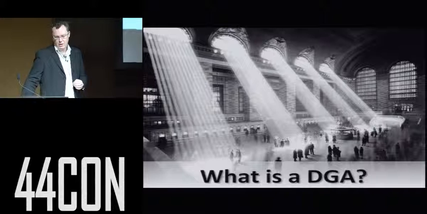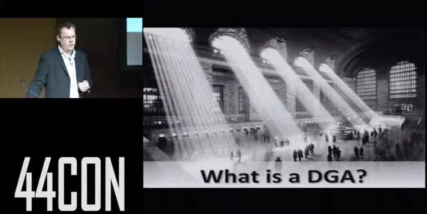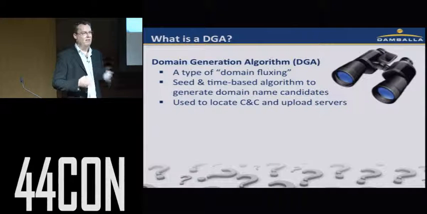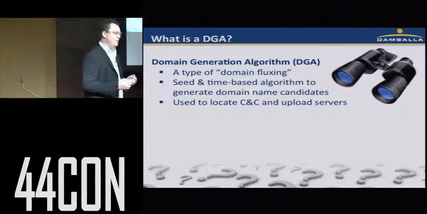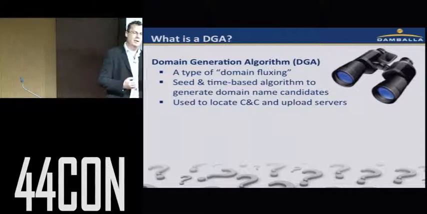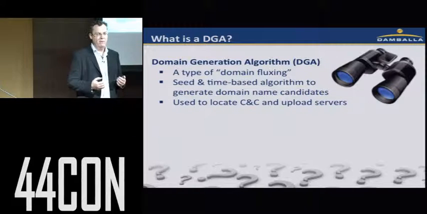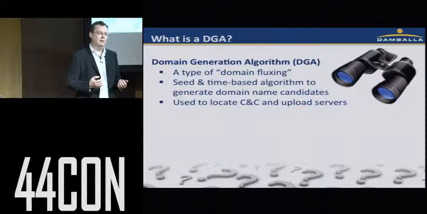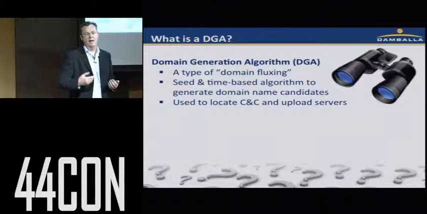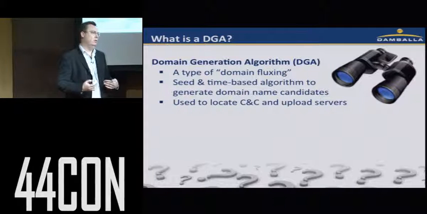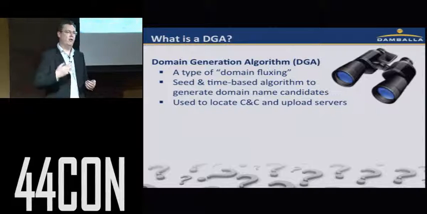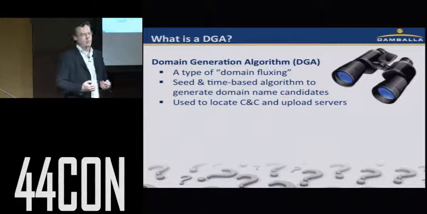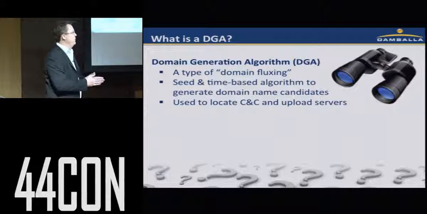So first off, when I talk about DGAs or domain generation algorithms, what are they? So DGAs are a type of domain fluxing. And so what's really happening here is that there will be an algorithm behind the scenes that will, given a particular seed, maybe a date timestamp, will then be creating domain names on the fly that say a piece of malware or a server infrastructure are going to try to taste to see whether there's an answering machine at the other side. So domain fluxing is one of the older terms for it.